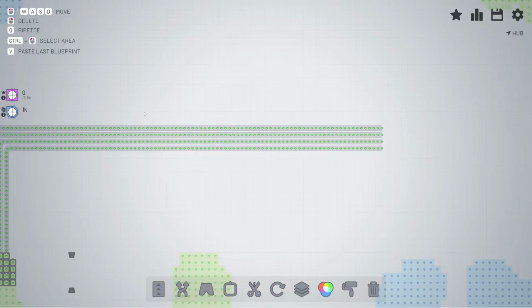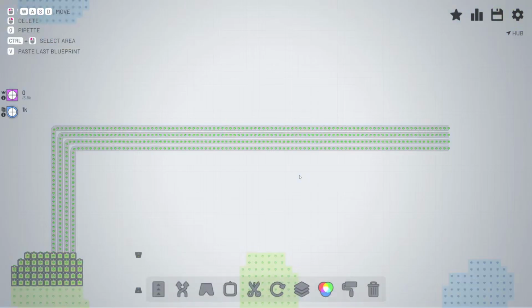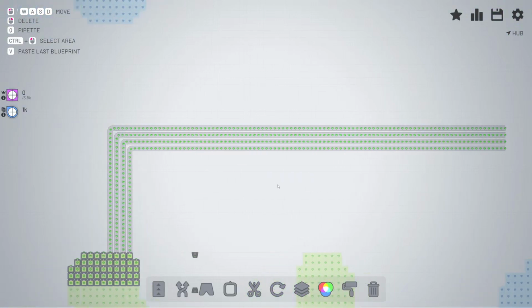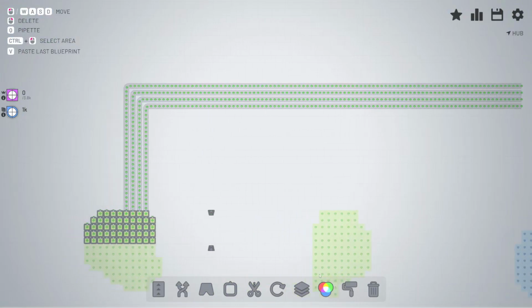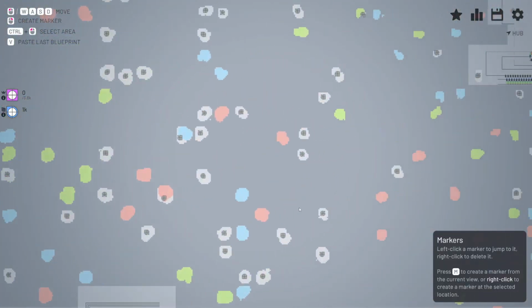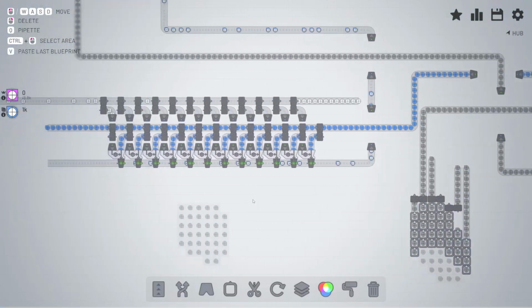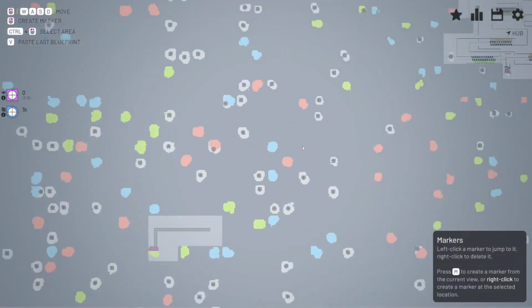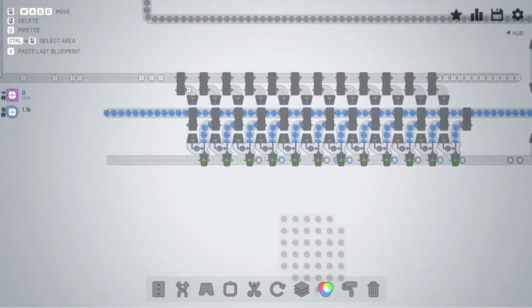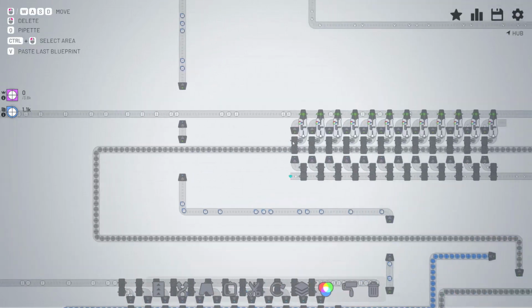What? Those you just delivered. Cost 180. What? Oh no. Those I just delivered as well. So we have to kind of scale this up. Let's scale this up then.